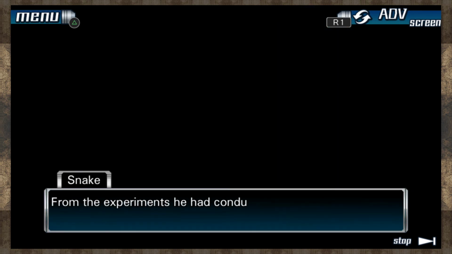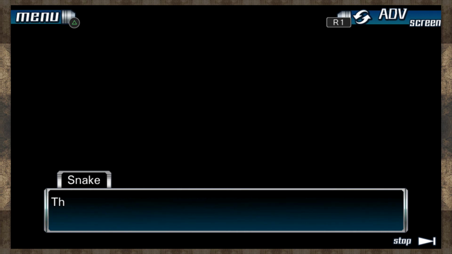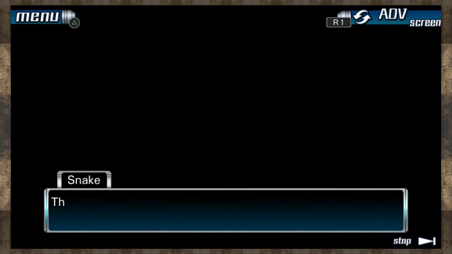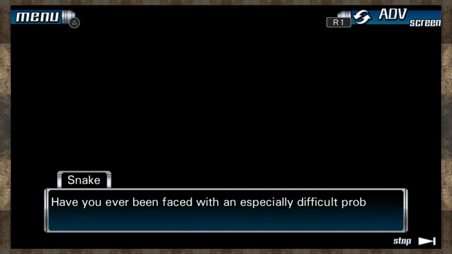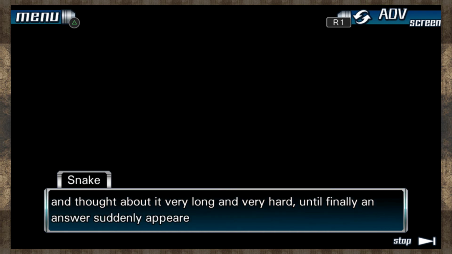From the experiments he had conducted so far, Hongo had learned the following. There are 2 things that can increase one's resonance with the fields. The first is epiphany. The other is danger. Have you ever been faced with an especially difficult problem and thought about it very long and very hard until finally an answer suddenly appeared in your mind?